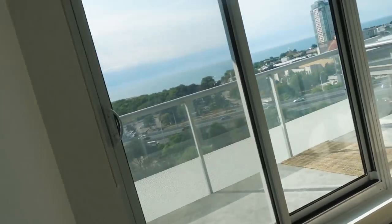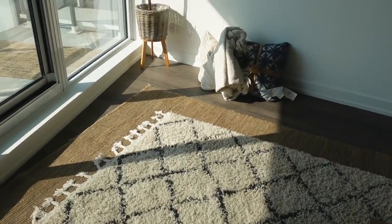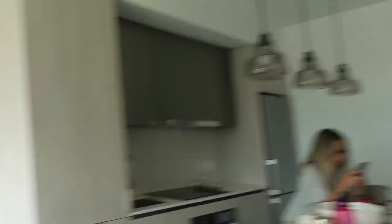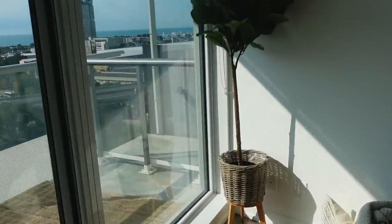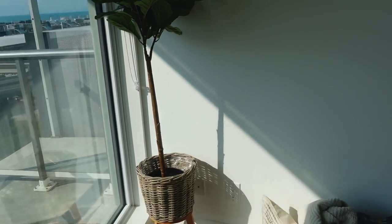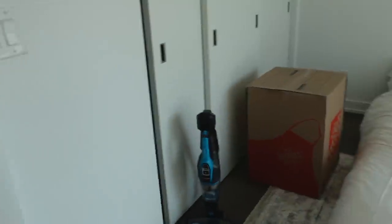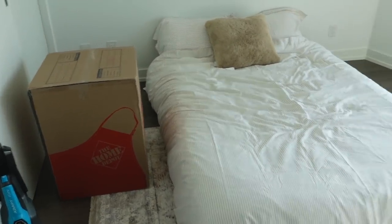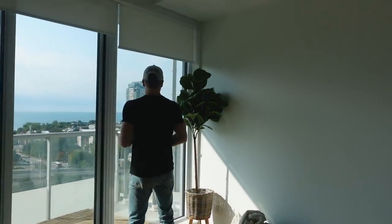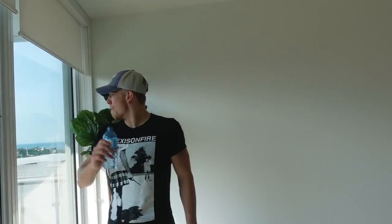We just got to my apartment and look at the natural light in the morning — I love it! I'm going to have my coffee on my couch and this natural light will just warm my soul. We moved the plant here and brought my coffee machine over. There's also another huge box of clothes that needs to go away, but it's looking cute already — I'm obsessed!